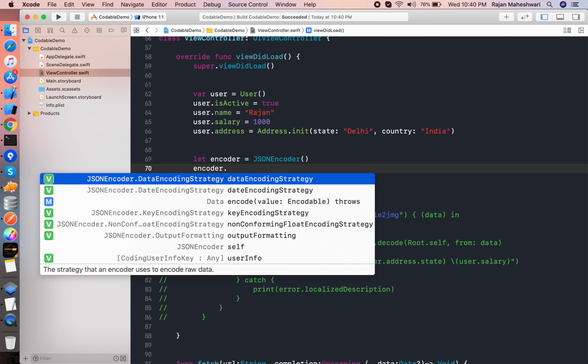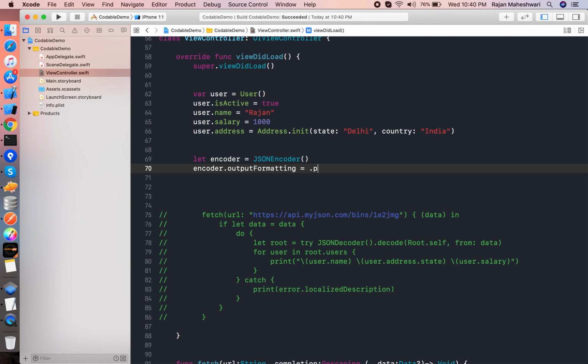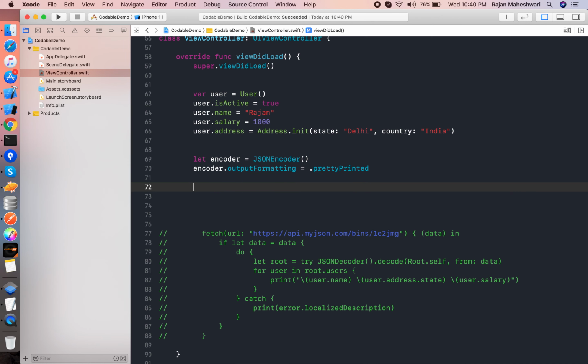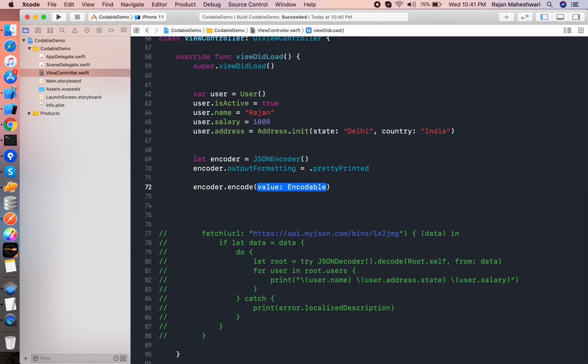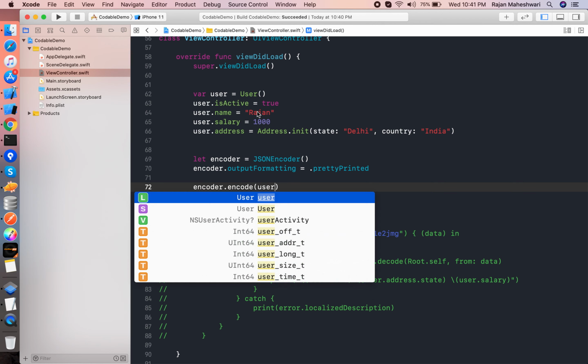JSONEncoder, and outputFormatting I'll keep as prettyPrinted. Then I have to use this encoder to encode the object of user.